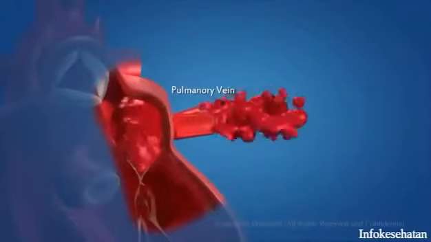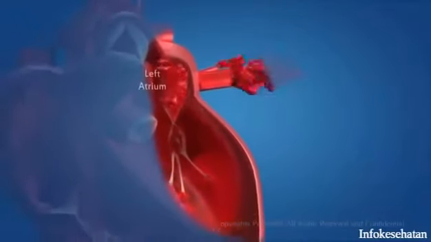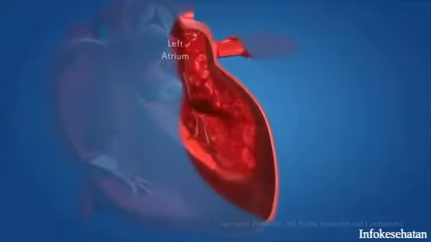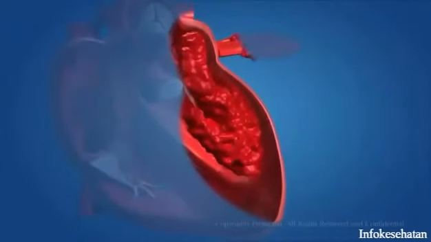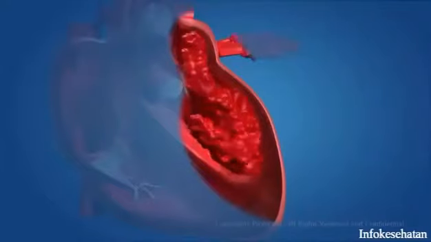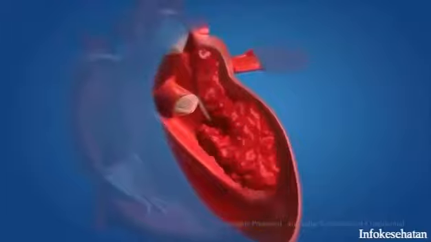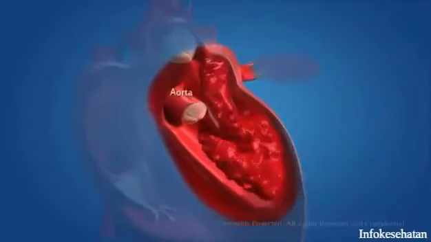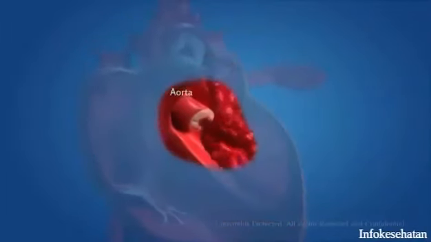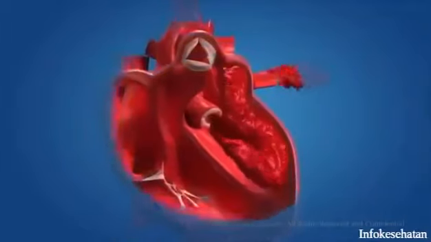The left atrium relaxes, this blood is pumped into the heart. When the left atrium contracts, the left ventricle relaxes simultaneously. The left atrium pushes the blood into the left ventricle through the one-way valve. When the left ventricle contracts, the blood is pumped into the aorta, which carries oxygenated blood to the different parts of the body, except the lungs.